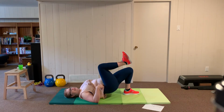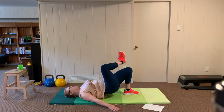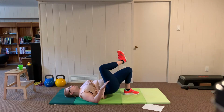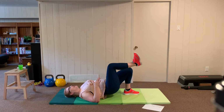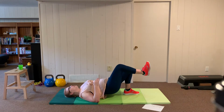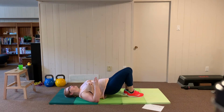When you start to feel that tension, we're going to start to cross over. Slow, slow, slow. Keep this going. Touch that heel down. Start to make your way back out, rotating. Slow and controlled. Try to stay as steady as you can. Let's now lower it down. Slow and controlled here. Keep those shoulder blades pressed down into the mat. Lower that right leg down.